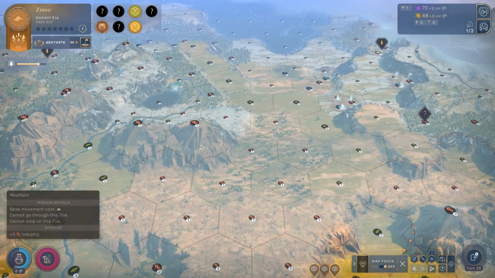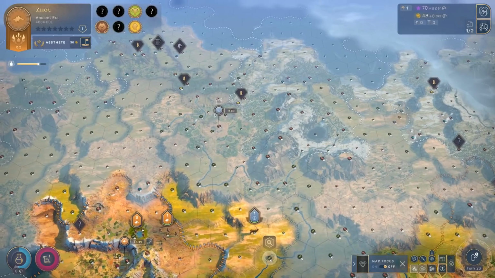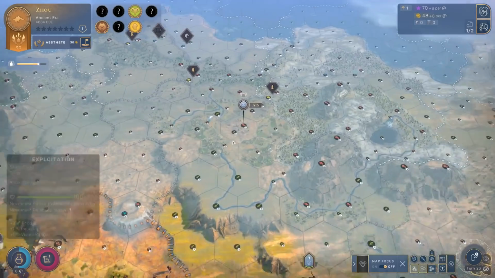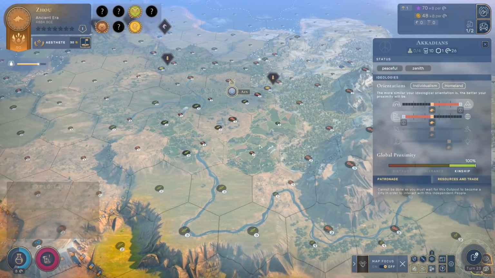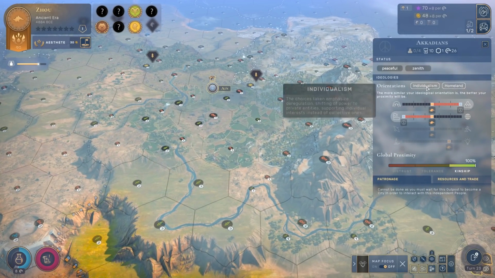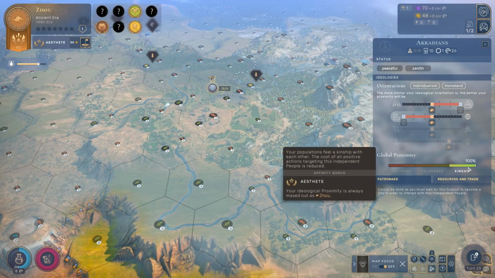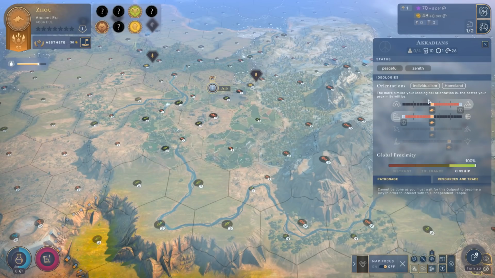Before we figure out what we're going to do with the bear, though, I noticed it looks like an independent people has founded some land behind us. The Acadians. They are individualist homelanders, so the more similar our ideological positions are to theirs, the easier it is for us to influence them. You can see this global proximity thing. I don't think that this... Oh, right, because we're aesthetes. Our ideological proximity is always treated as though it was 100%.